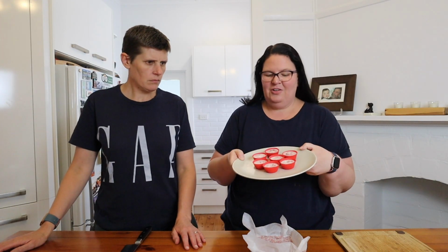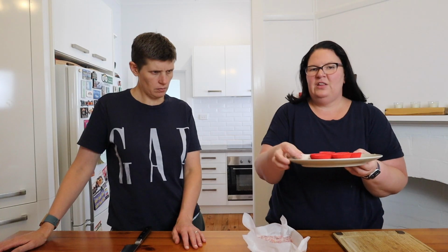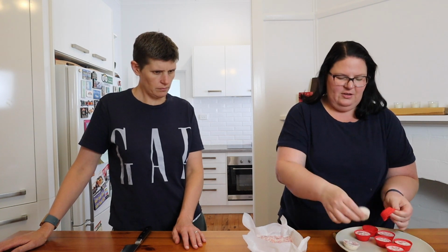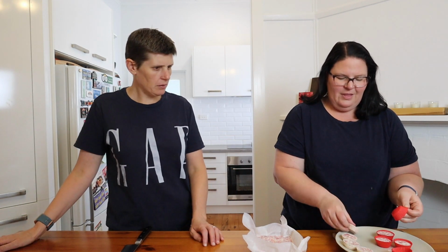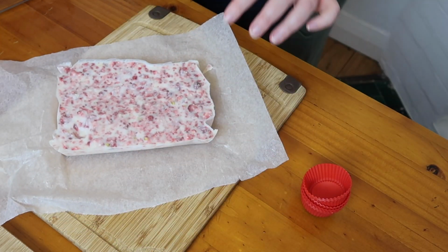So our White Christmas has been in the fridge and it has set firm now. We've got our small ones in these muffin molds, which are very easy because it just peels off, and then you're left with a nice serving portion. What do you think? Yeah, they look great. It's easier than trying to cut it, but the cutting will be a little bit more rustic. Exactly. Okay, so there are our ones in the little molds, and then we have this one which was just in our Pyrex container, so it comes out as a square and then you need to cut it.